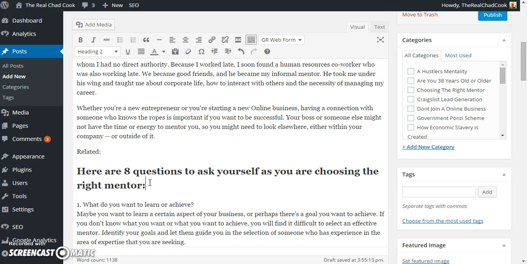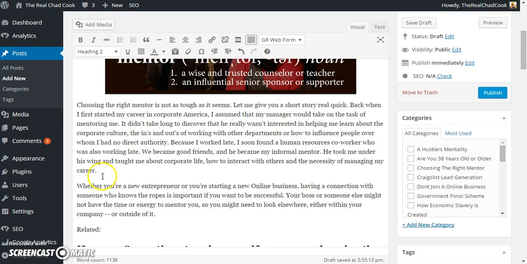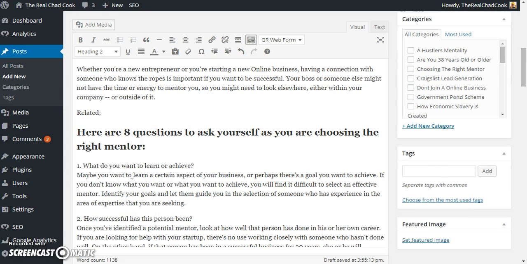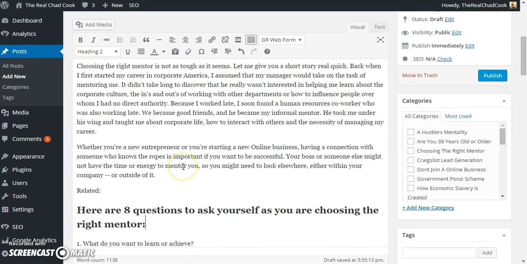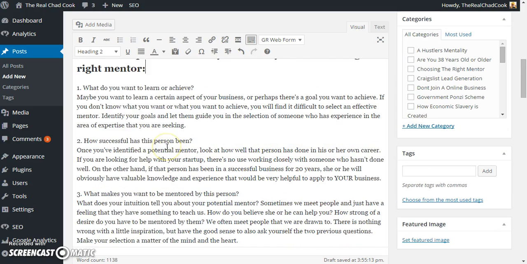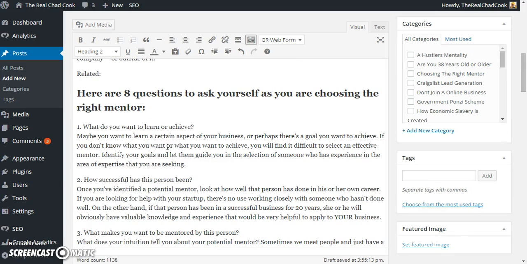Now, I like to put different colorations to it because it's easy on the reader's eyes. It just kind of separates all the content. You know what I mean? It just helps entice the reader to want to keep reading your content. Make sure you're putting paragraph spaces and stuff like that. You always want to think as if you're the reader, guys. Do you want to read a whole bunch of content that's all bunched together and just looks like run-on sentences? It's not really going to be encouraging to finish reading the blog post, right? So this is why I separate my content, my paragraphs, my words, things of that nature, so that way when the reader reads my blog, it's easier on their eyes and they will want to finish it.